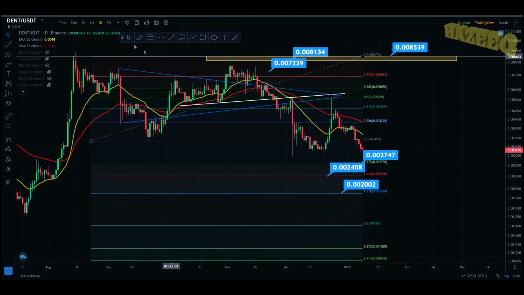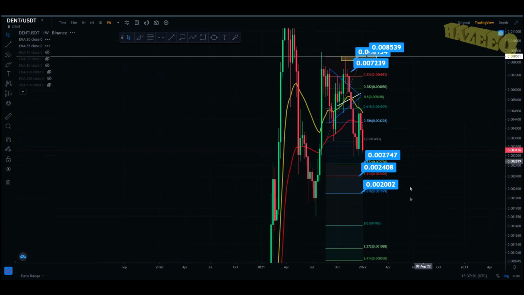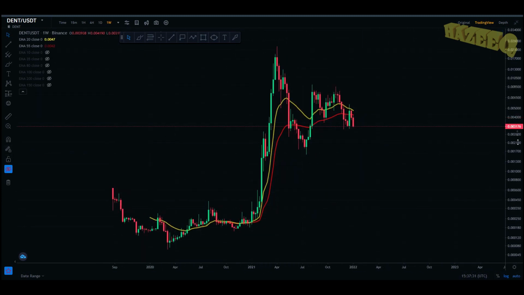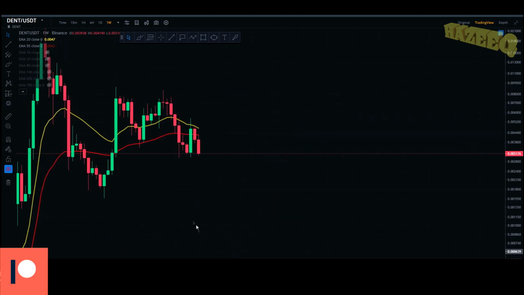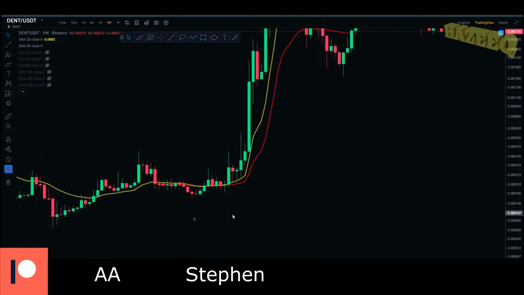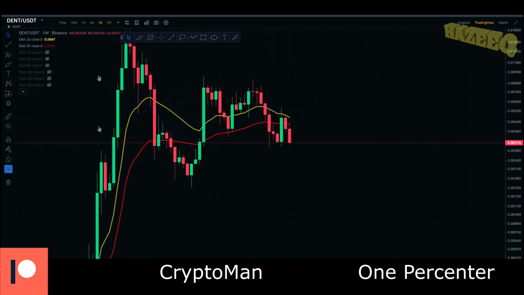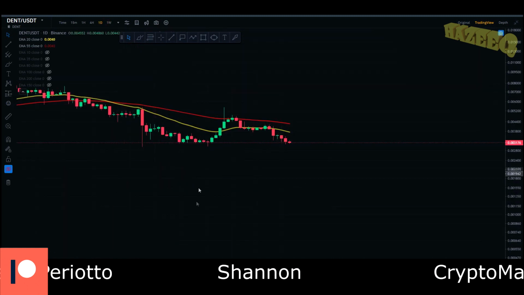Because if we go into the weekly chart, that would mean that we're potentially going to get the bearish cross on the weekly chart. And once you get the bearish cross on the weekly chart, that's not cool, right? That's your precursor to a bear market. But we'll see how the markets react.